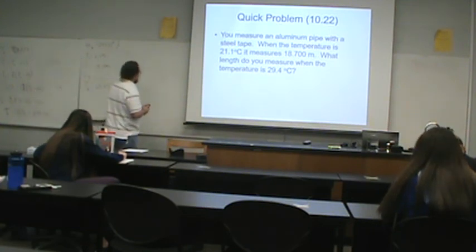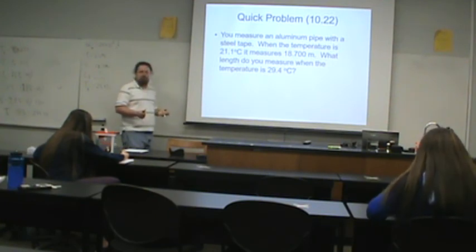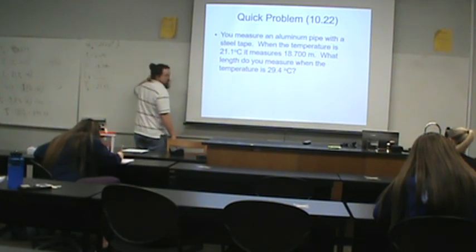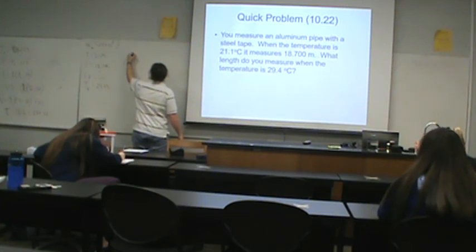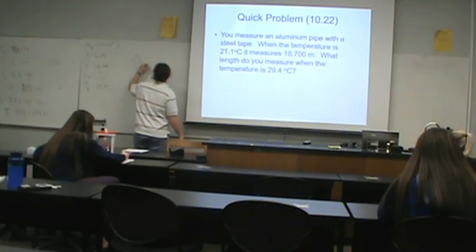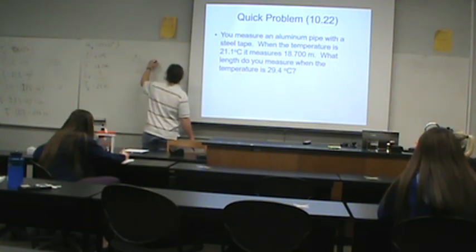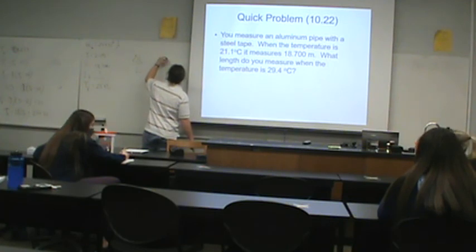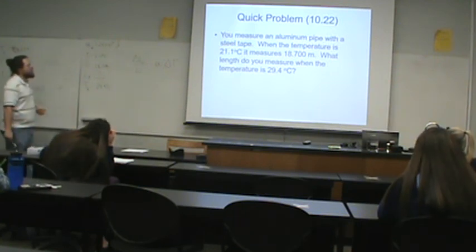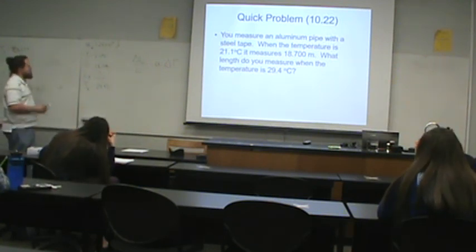So, what's our formula? Which one should we use with this information? Sorry, a little louder. Very good. And can you just repeat it out loud for me? It might be annoying, but I find saying it out loud helps remembering. Something like delta L over L equals alpha delta T. Very good. Thank you very much. So that's our formula, and we can start plugging things in, start proceeding.